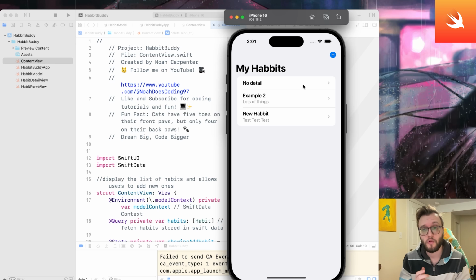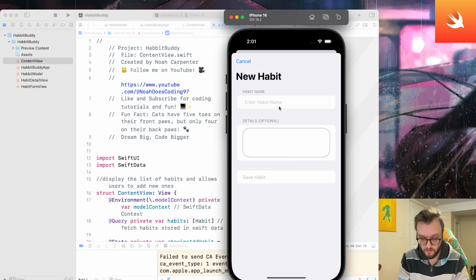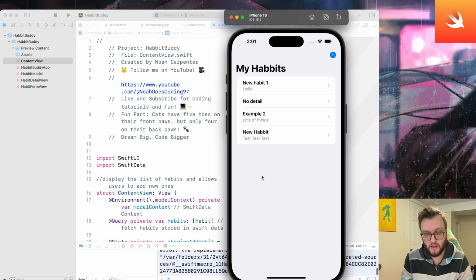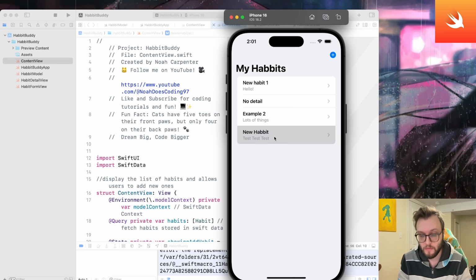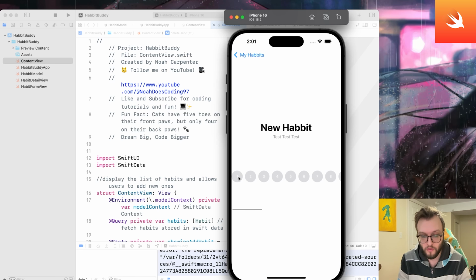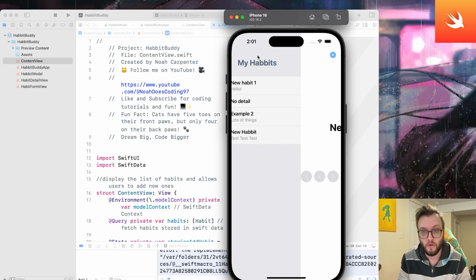So in this project, we'll learn how to use SwiftData for saving and retrieving these habits, build a dynamic UI with the list, forms, and modifiers. So for example here, if you want to create a new habit, we can also add some details. Hello, right? When we save the habit, we can see that it dynamically updates in the list. We'll be able to track the progress with interactive streaks here with a little calendar that we've created here. We haven't completed a day, so everything's currently gray. And we'll be managing those states efficiently to keep the UI reactive.